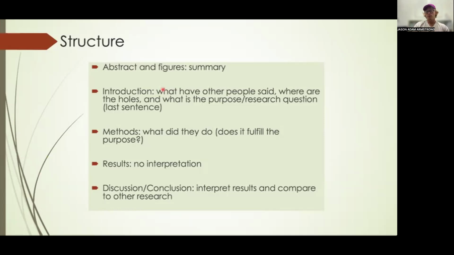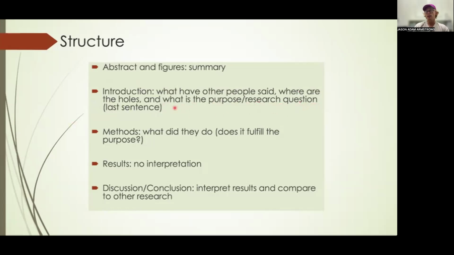Now, there are a lot of people who will read specific sections of a research paper, and what section you read is dependent on what portion of the research you're interested in. So let's say I'm a researcher in physical activity and mortality. I might not care that much about the introduction because I feel very familiar with what the literature says on physical activity and mortality. So introductions usually cover, what does other research say in this area? Where are the holes in that research? And then what is the purpose of the research?